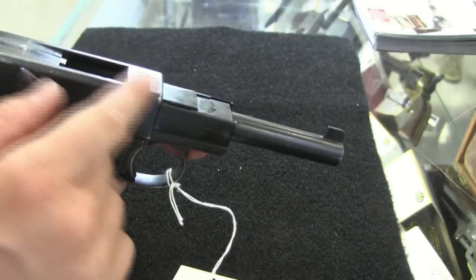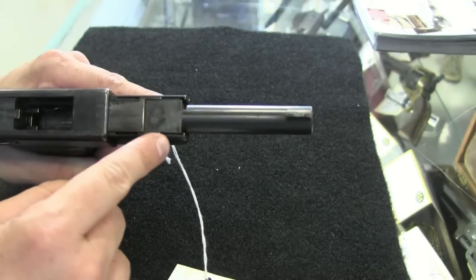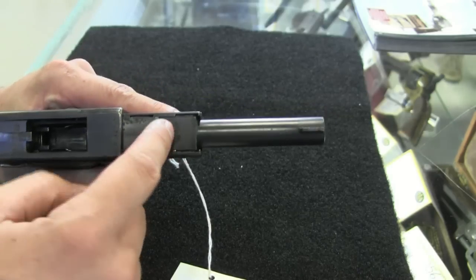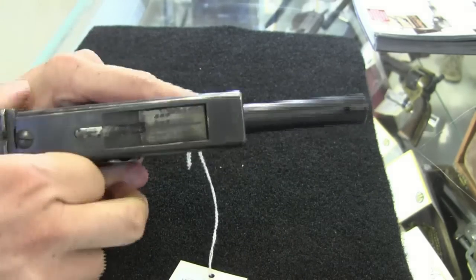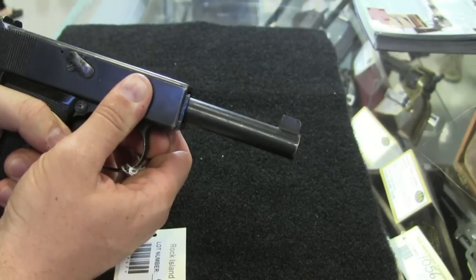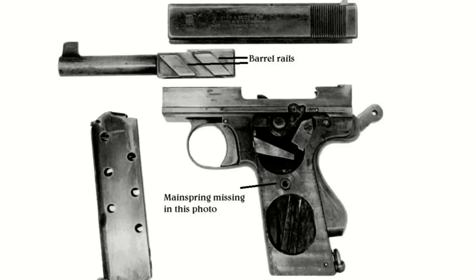It is a recoil-operated pistol. The barrel has a pair of angled rails that run inside a pair of slots, and a locking block right here that locks into the ejection port. You can see the barrel drops very slightly from the side — you can see the barrel drop. Recoil causes it to slide in its grooves. We'll have a picture of what it looks like internally. That keeps it as a locked breech pistol, which is necessary for a large .45 like this.